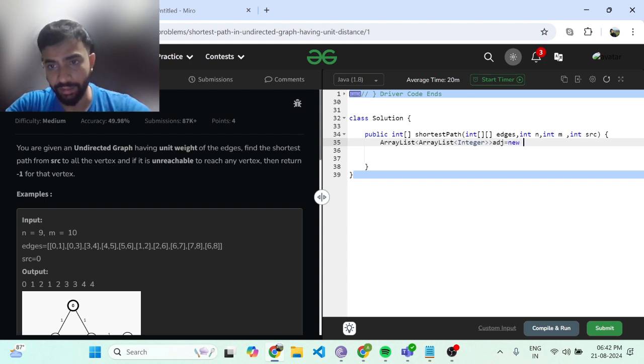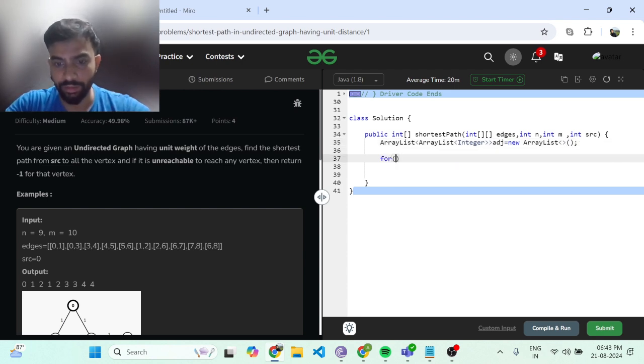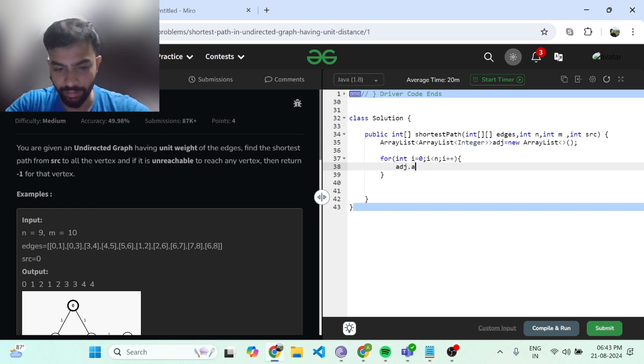I will be making the adjacency list as a new array list. Then with a for loop, i equals 0, i less than, and i plus plus, in the adjacency list I have to add a new array list.